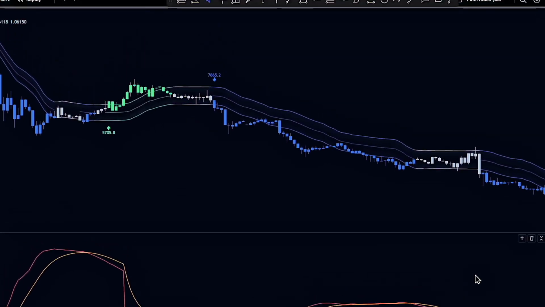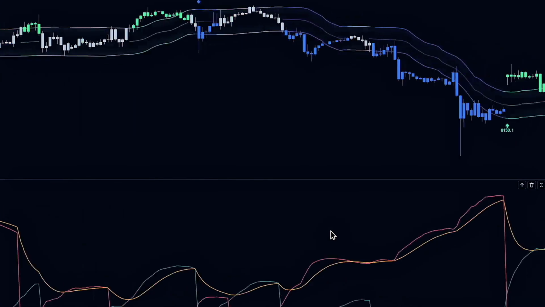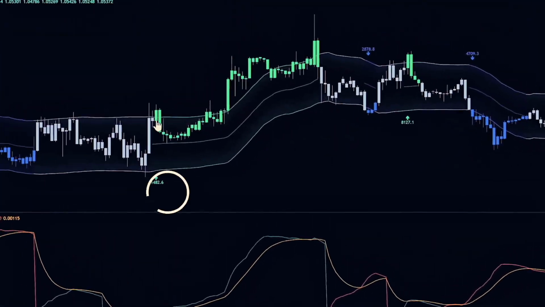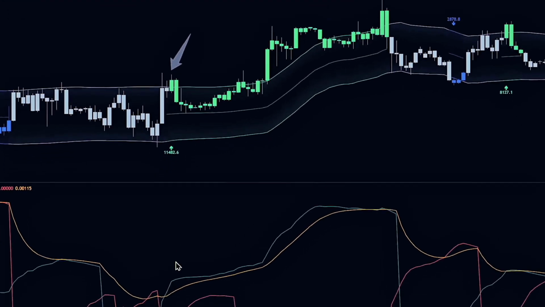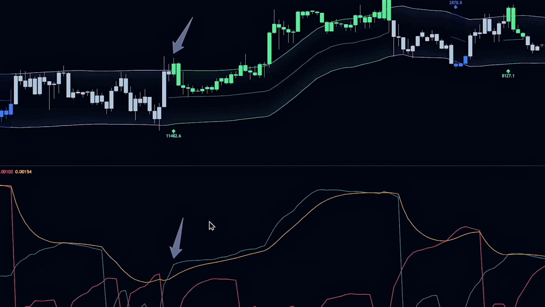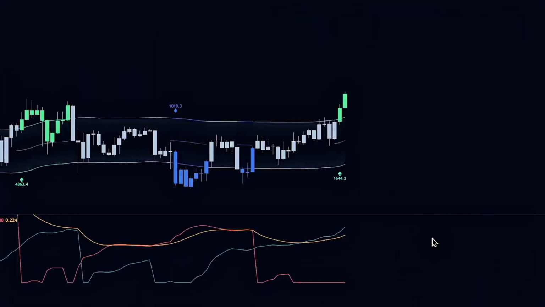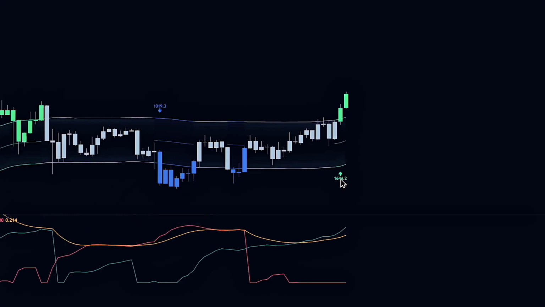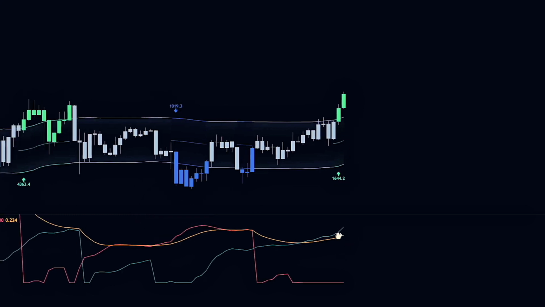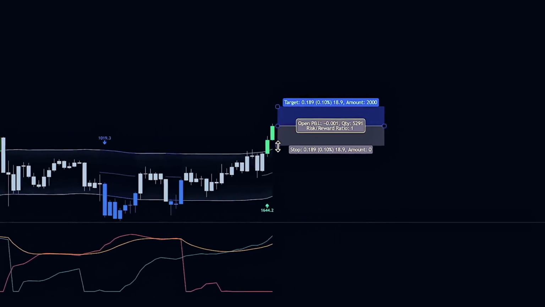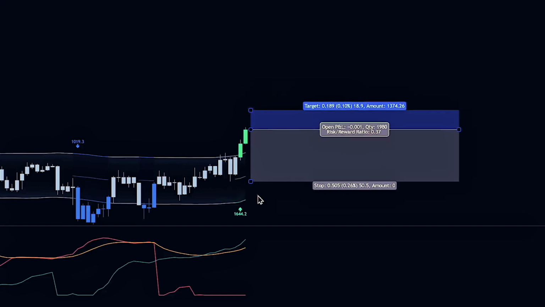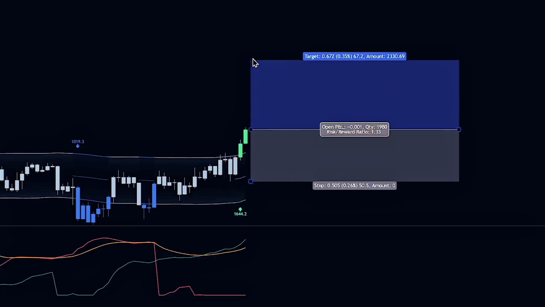Here's the strategy. For a buy, we need the FRAMA channel to flash green candles, showing a break above the upper band, and the Indian oscillator's green line above the orange line to confirm bullish momentum. Enter long on the next candle's open. For example, say the candles are gray, showing a range. Then price breaks above the upper band, turning green. That's the FRAMA signal. Check the oscillator. Green lines above orange. Sweet. Go long at the next candle's open. Set your stop loss below the recent swing low and aim for a take profit of 1.5 times that distance.